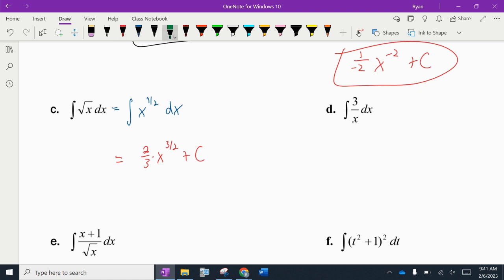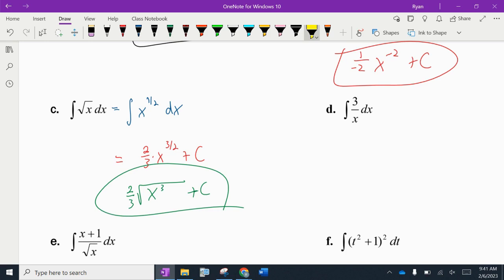More than likely, though, if you saw a problem like this on an actual AP test, and you might see something kind of like this, it would be multiple choice. And this isn't the way they would give it to you. Because the original problem was in radical form, we're going to convert this back into radical form. So x to the 3/2 means the square root, that's the 2 in the denominator, the square root of x cubed, times 2/3, or 2 times this all over 3 would be the same thing, plus c. This is the more likely way you'll see it.